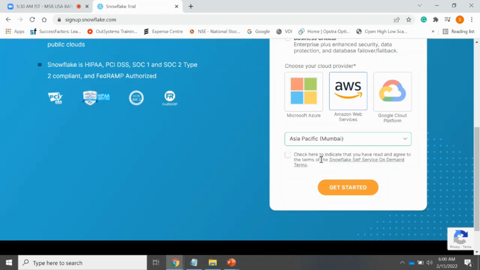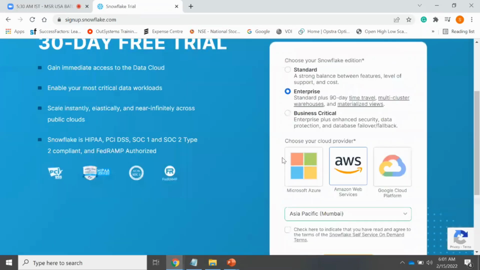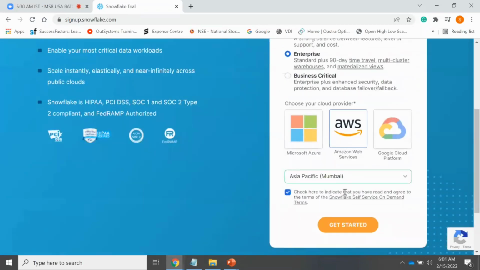It will take some time to open that complete web page, or when you are hitting your bank account, if you want to do some transaction, it will take some time to display your web page. Maybe it's because of your system performance or your internet connectivity, whatever it may be, right? That is nothing but the delay time. It is taking some time to open. That is nothing but latency, the response time, the delay in response. When you select the nearest region, it will reduce the latency. And just click on the terms and condition.